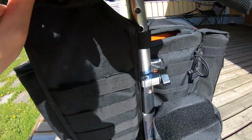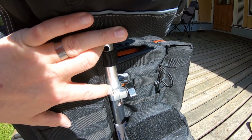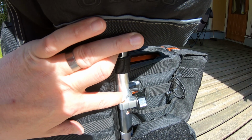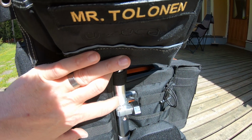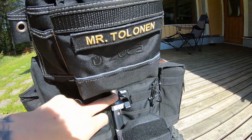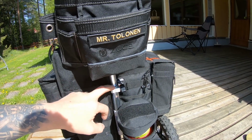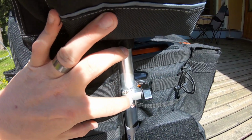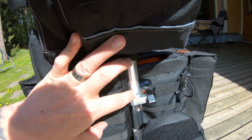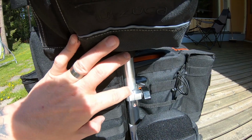Sometimes people complain that this part here, you might lose the screw. You can get another one from a hardware store, but as you can see, if you look really closely, there is a gap right there. If you're feeling that this pole is turning and your handle, this bar feels loose when you drag the cart and it just doesn't tighten enough, you need to file down this half of these two metal parts, so this gap gets smaller. It doesn't get the pressure even, and it leaves like a 1 millimeter gap there.